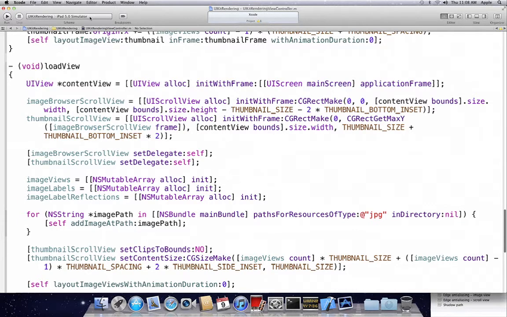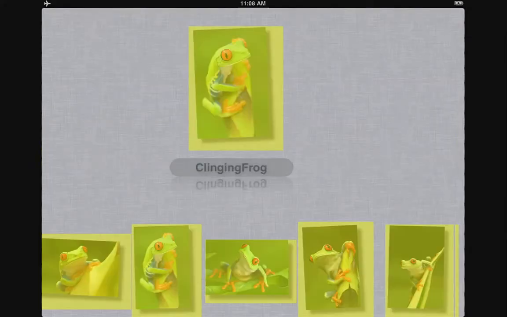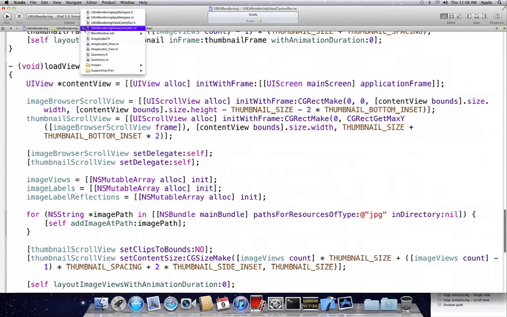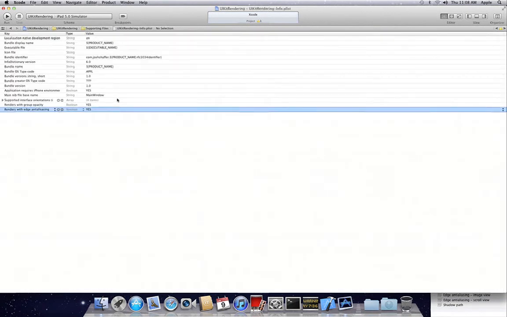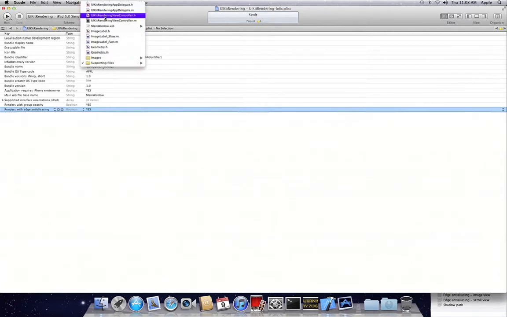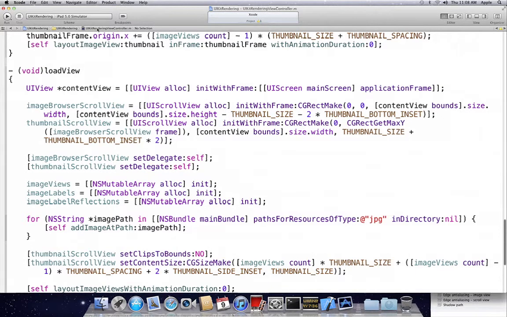The edge anti-aliasing he's referring to, let me just show you really fast, as we haven't actually mentioned it yet. These frogs' edges are super smooth. Ordinarily, they would not be. We flipped a giant lever on our app in the Info.plist to make that happen. This renders with edge anti-aliasing flag. This is not normally on. We turned it on, and that's a super easy way to make all of your edges smooth when they're not necessarily straight anymore. The problem is it's expensive, because what Core Animation has to do is go to the render buffer behind your layer and sample the pixels from that in addition to the pixels from your layer, and smooth those against each other.